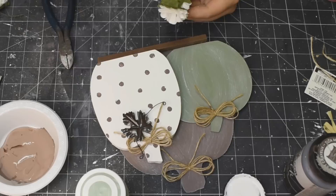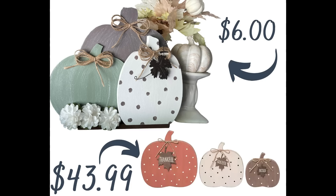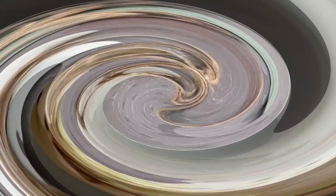Hot glue bows on. I figured I just needed something more because I'm extra, so we had to continue on. I'm just using these paper flowers — I got these at Dollarama, but I have seen them at the Dollar Tree, so look out for the paper flowers. I think they're so cute. And that is it. Because it's not a dupe, this doesn't make a lot of sense, but I did mine for $6. Theirs was $44. Love it!